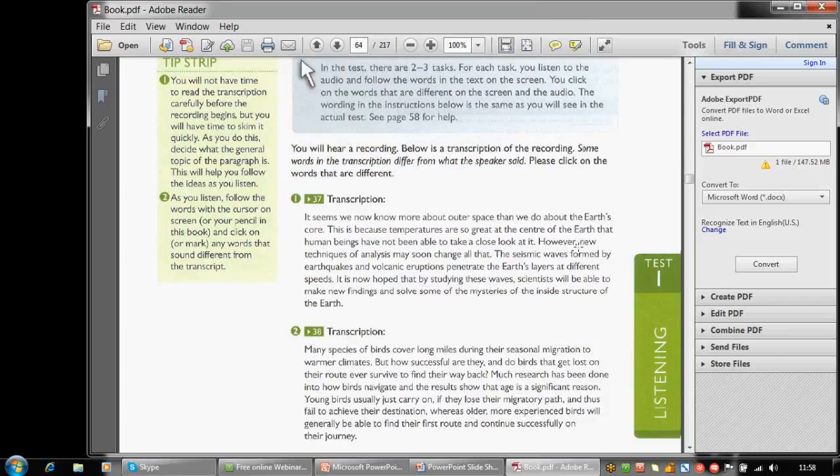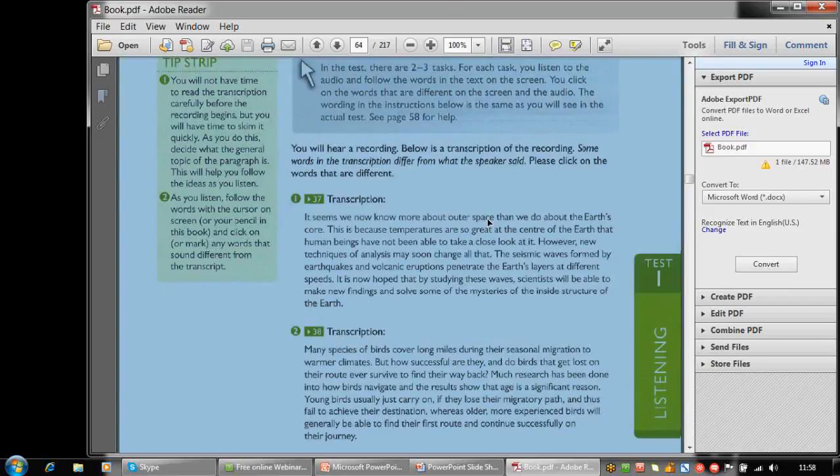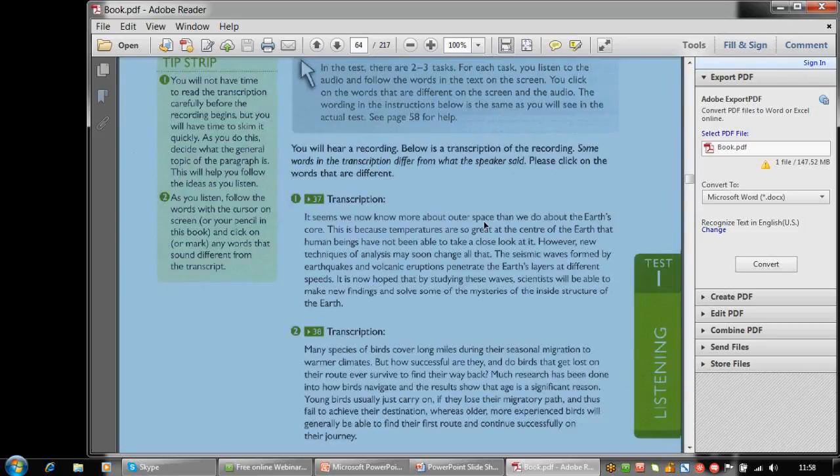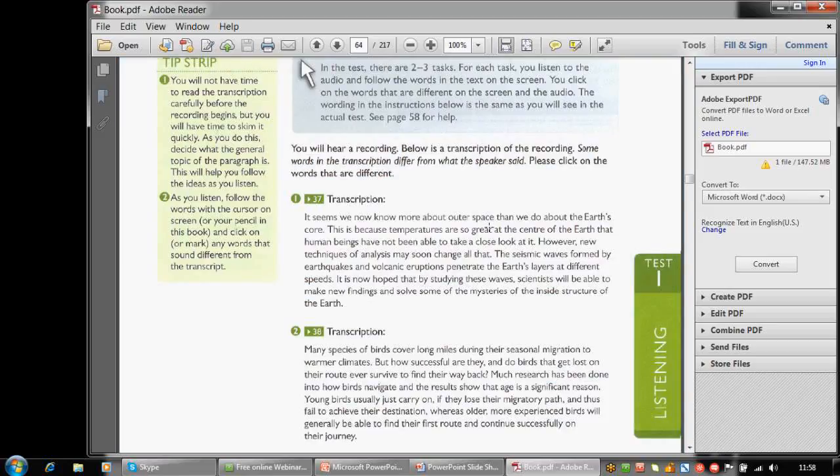Assume that the space is wrong. So the speaker talks and he comes to the point where, instead of space, he's giving gap. What you do is just click on that. As you click, it highlights. You click it once again, it unhighlights. So one click is to highlight the word which you have clicked. The second click is going to unhighlight the same word. If you feel that you marked it wrong or highlighted the wrong one, then just click on it once again, it will unhighlight it.